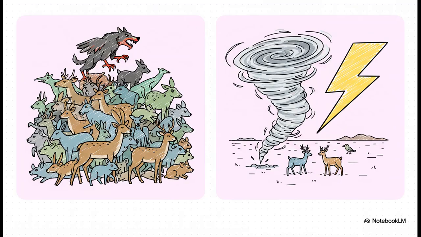Now, to maintain this carrying capacity and prevent populations from completely destroying their own habitats, ecosystems enforce restrictions. We call these limiting factors. These are the environmental forces that restrict a population's growth rate, causing it to slow down, stop entirely, or even decline. And they are brilliantly divided into 2 distinct categories based on population crowding: density-dependent factors and density-independent factors.